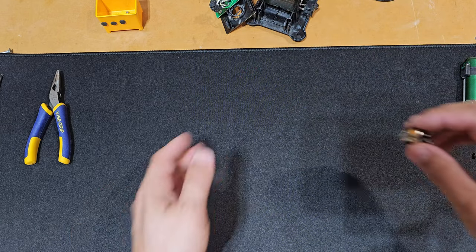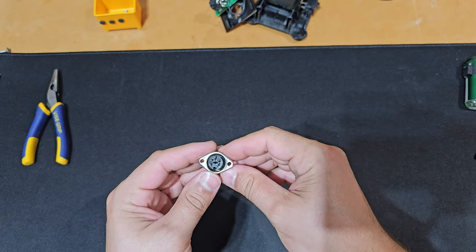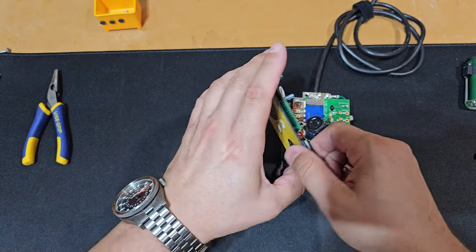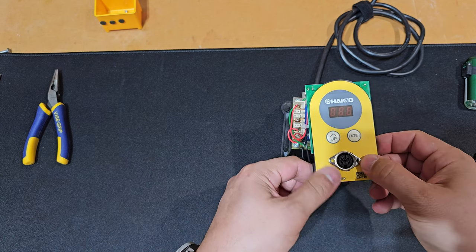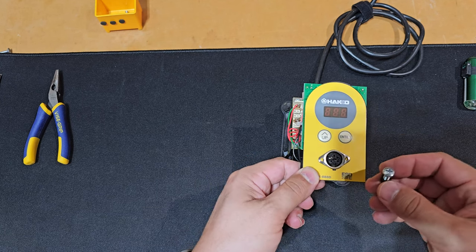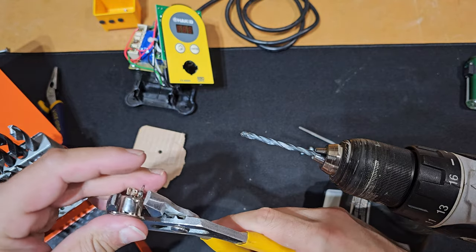So the first thing that we have to do is purchase one, and it's already purchased. So the magic of video and waiting a week, I went online. This particular one I got because of the surface area in the front, because that's how I'm going to make sure it's secure. I'm going to place this in the front. That will prevent it from pushing through. If I'm pushing, which is the most force, which is in, not out, that's going to ensure that most of that force, if not all of it, is going to take on that faceplate, which is thick, it's plastic, it's secured on the top and on the bottom.